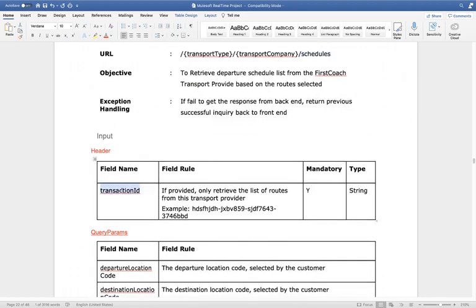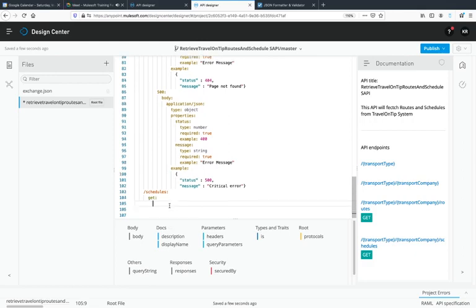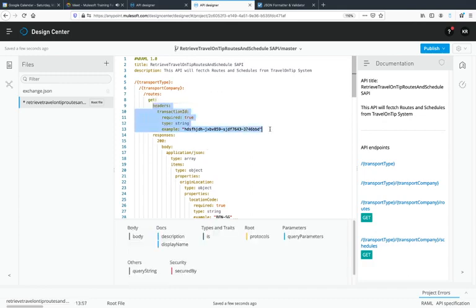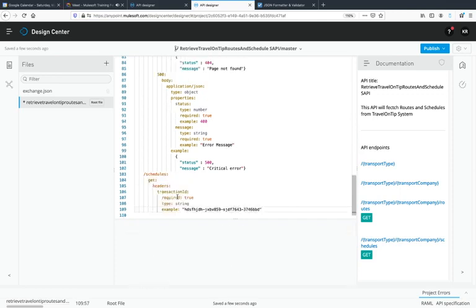We have only one header, transaction ID. So we'll define header. Header we can copy paste since we have same header.